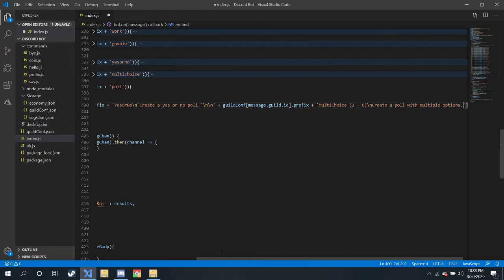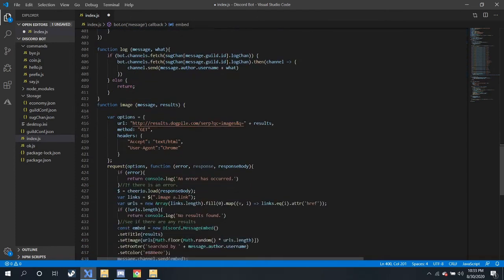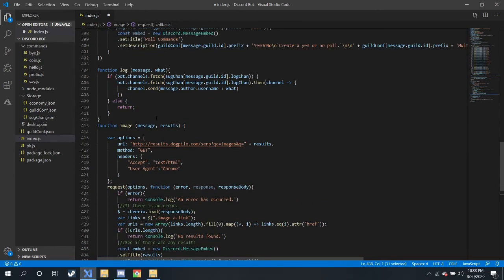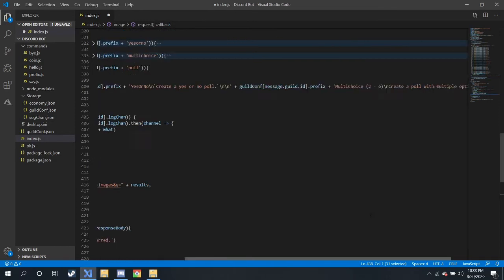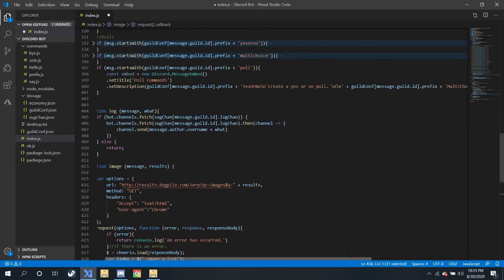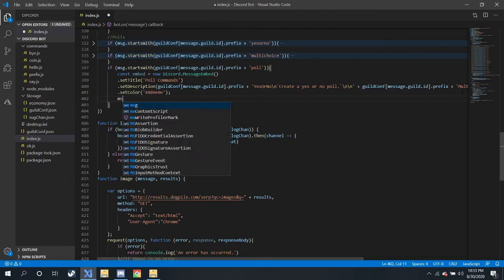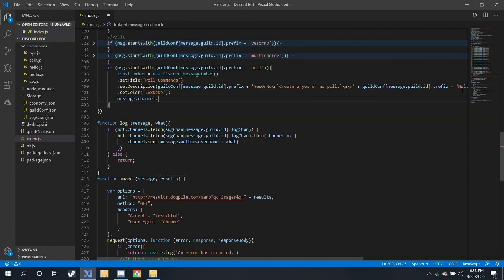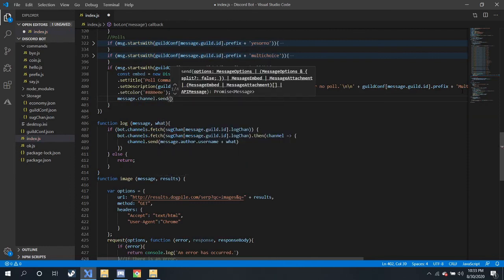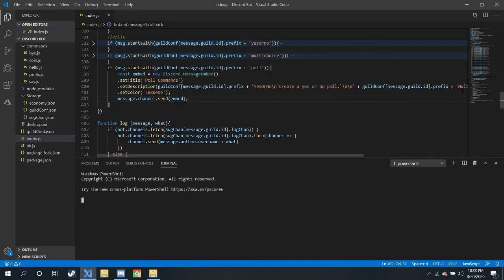Okay, next we got to put our color in. And then finally we have to include message.channel.send(embed); semicolon. Let's close that off.